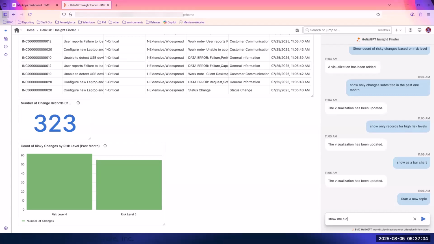Show me a count of changes submitted this month associated with incidents submitted in the past 3 months.